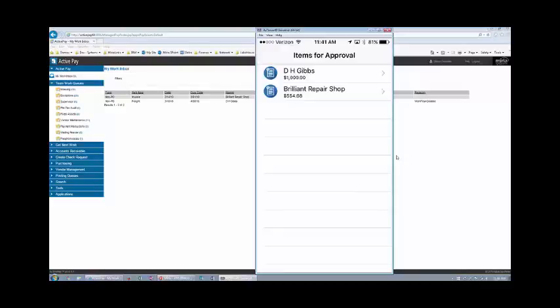And the number one requested item for most of our customers is mobile approvals. And this is essentially how it would work. If I approve this invoice, which I'm not going to do, it would flow on through the workflow. So those are two of the great new capabilities and functionalities that are available in accounts payable automation today. If you're looking at other systems and they don't have some of the advanced image management, then you should probably keep looking around, because those functions that I'm talking about are important and able to bring everything together.